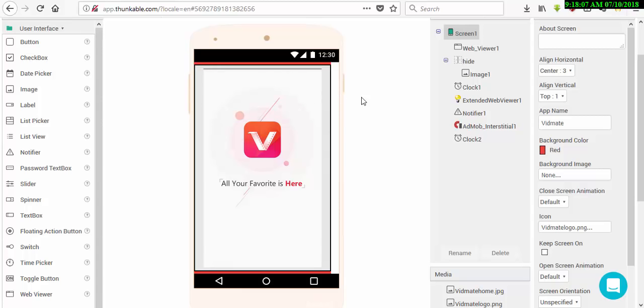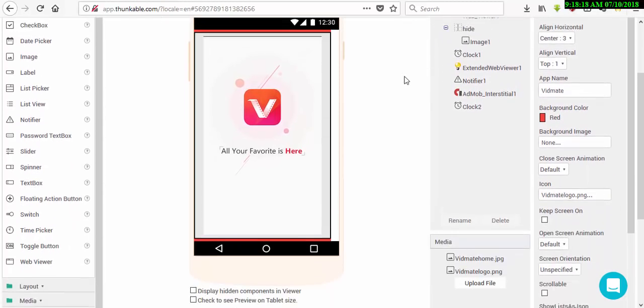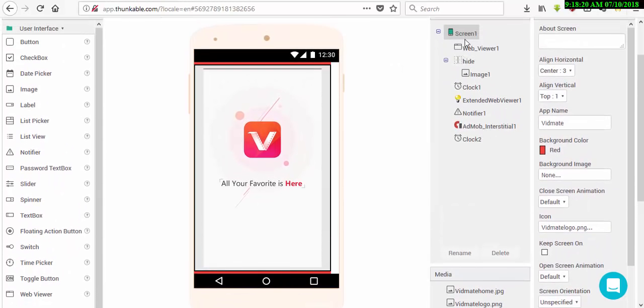Looking at this screen, you can see a screen of your Android mobile phone, and the next thing you're gonna do here is notice the screen. On the screen here, it becomes the total screen.